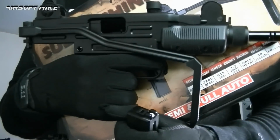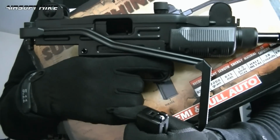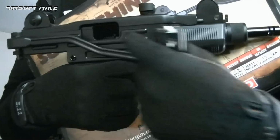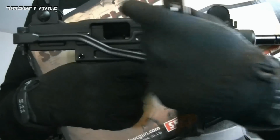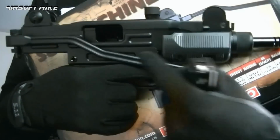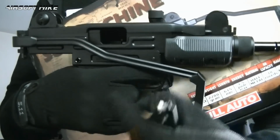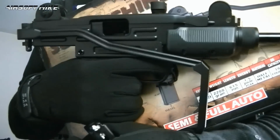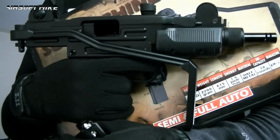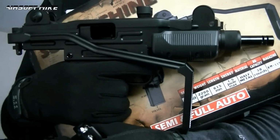It is awesome. Another bad point about this that I didn't like, it doesn't have your real steel trades. It doesn't have that Cybergun licensed real steel trades. Yes, this is the new and improved version, but no real steel trades. Apart from that, people, I absolutely love this. This will go to the top of my list.